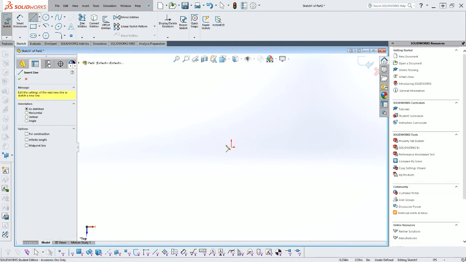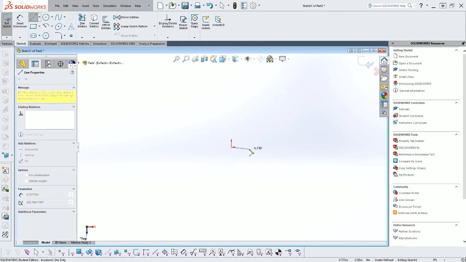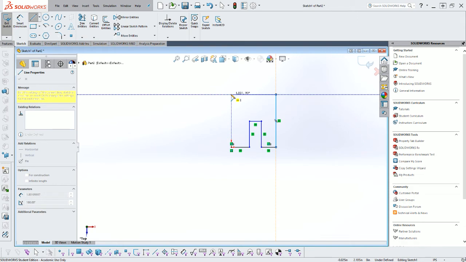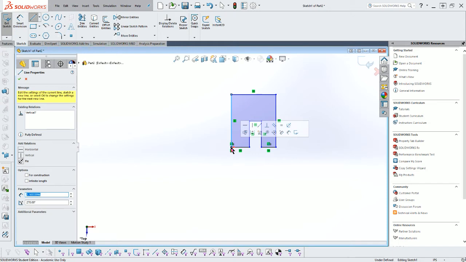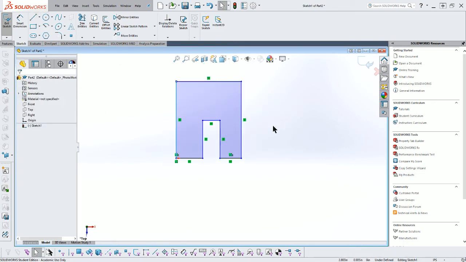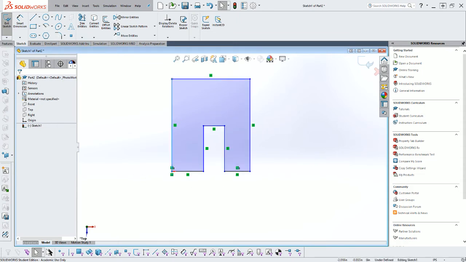So to make this part, I'm going to do a rough sketch just like you did on your prior assignments of the outline of the part, and you'll notice that I'm getting glyphs as I come through and drop my lines. And I'm not being too particular about the exact layout, but I am looking to try and pick up some associations, vertical and horizontal. It turns blue as the model becomes closed. Get out of my line tool by hitting the check mark or hitting escape, or the red X. So now as I zoom in, you can see that it's a little bit kittywampus.